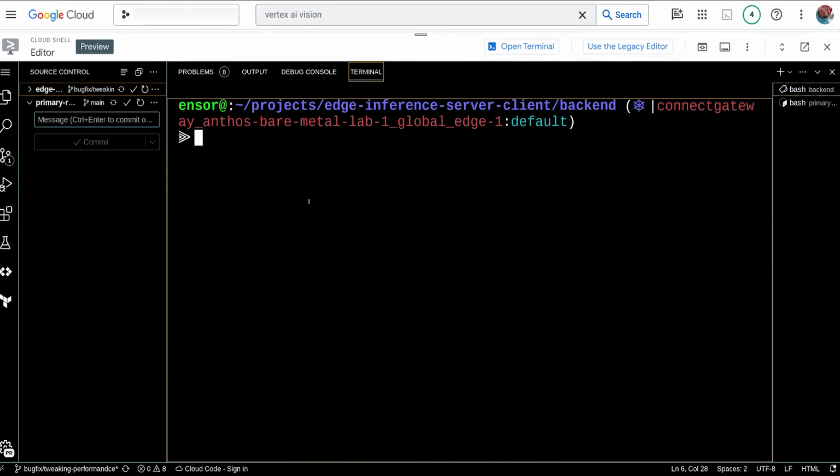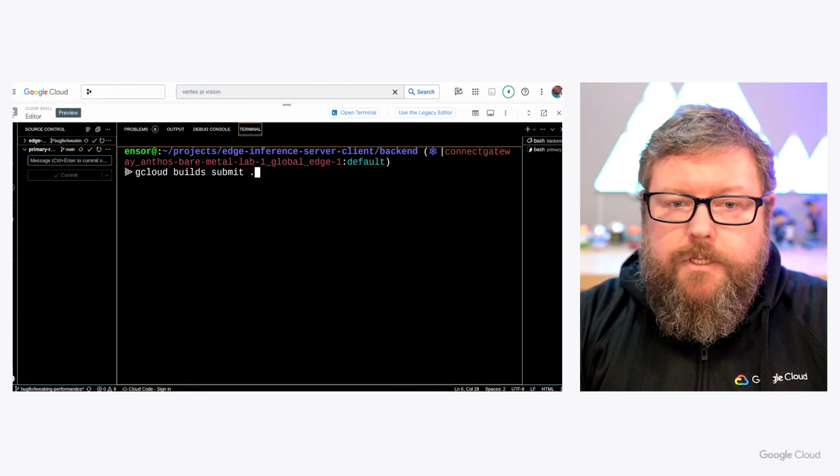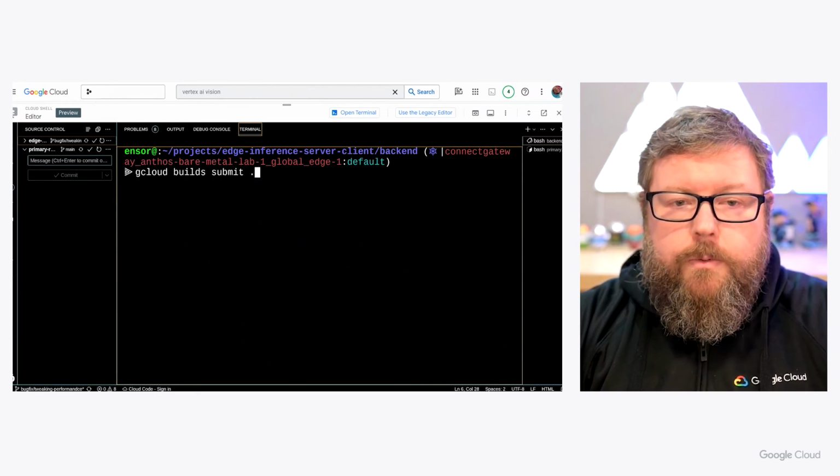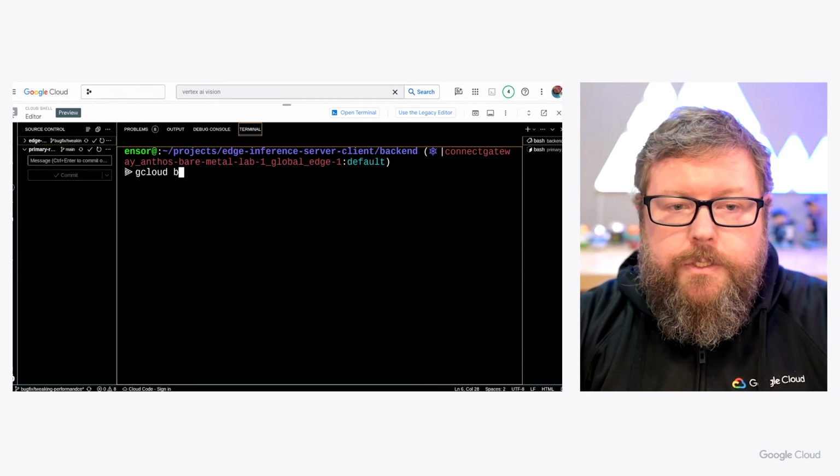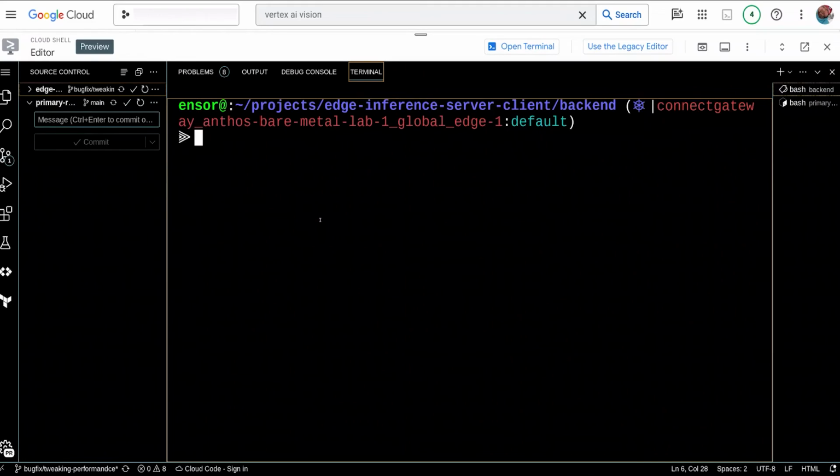We can use gcloud builder to build our application and push it to the GCR repository, or the repository of our choice. This also takes roughly 5 minutes to build, so we will fast forward with an option that has already been created for us using this exact same command.